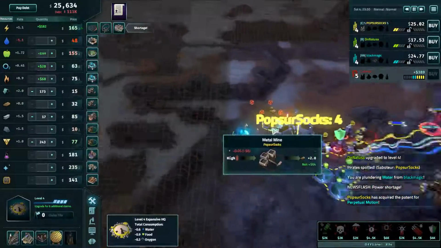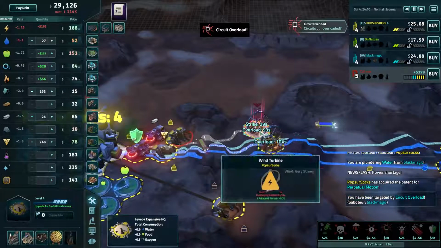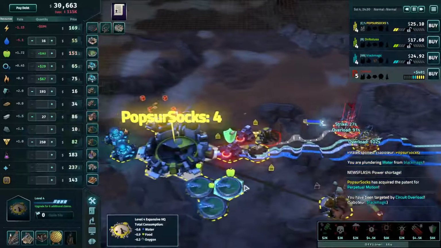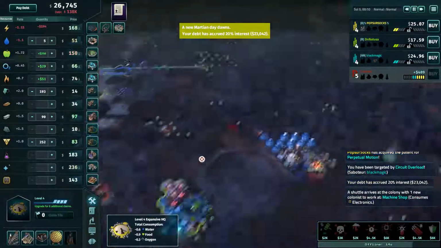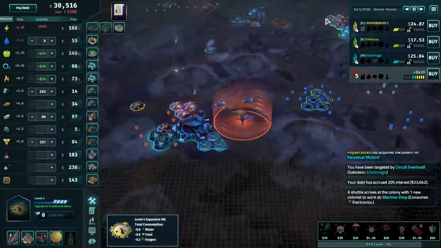And we pick up perpetual motion there, but then we immediately get circuit overloaded by Black Magic again on these unfettered power. So it means nothing that I have perpetual motion. I mean, we're not making any power, so problem.